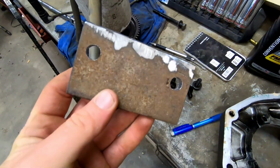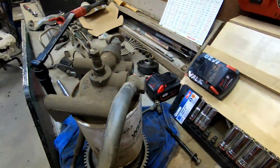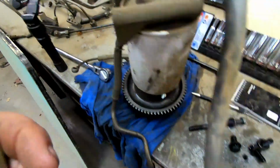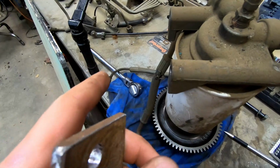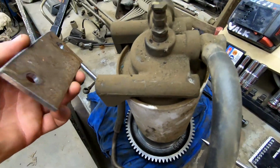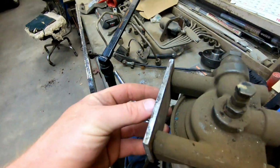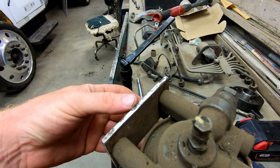All right, I have my first part of the bracket done. So this is the fuel filter and the bracket. These long bolts here go through the bracket and into the block here. I'm just going to put this on, and it's just going to sandwich it between, and then that is what I'll weld off of up to the injection pump.